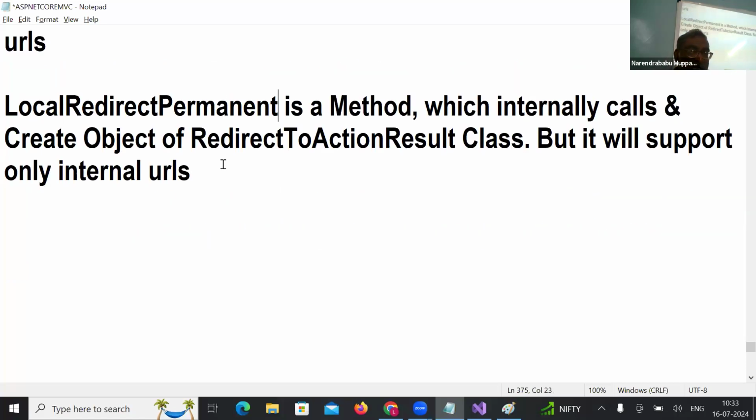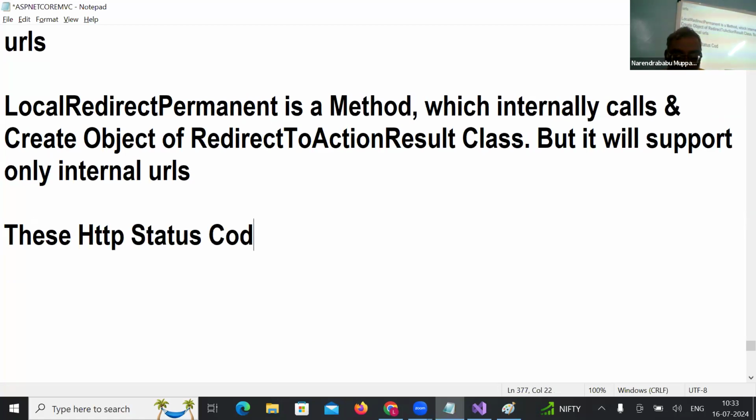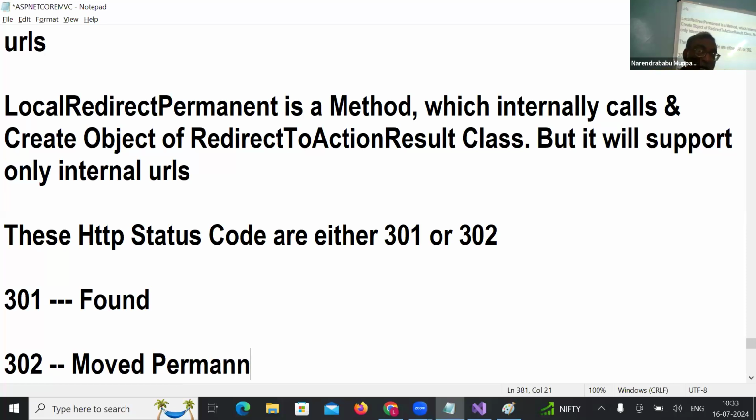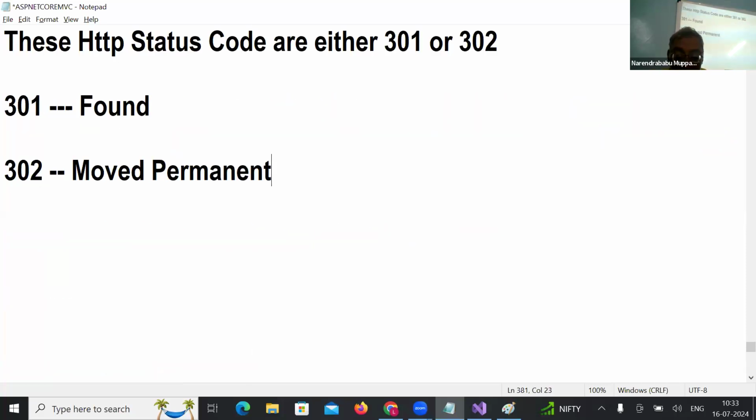These are the HTTP status codes of these actions, either 301 or 302. 301 is basically the Found status, 302 is Moved Permanently. You got my point? Moved permanently. That's all.